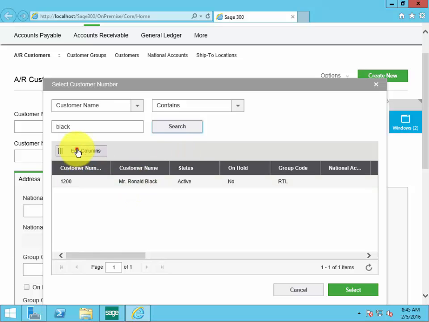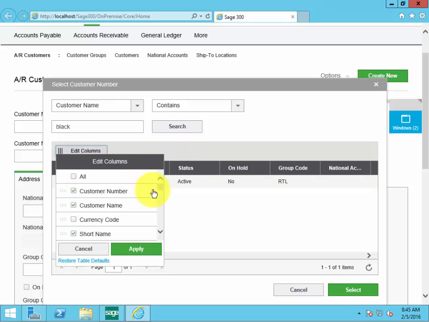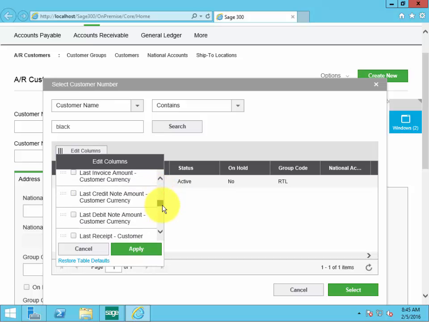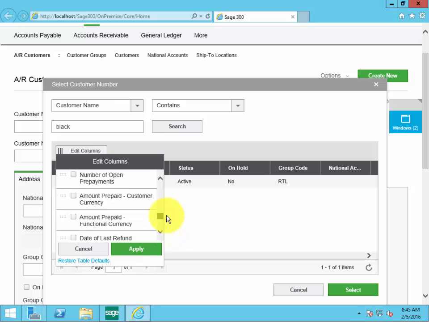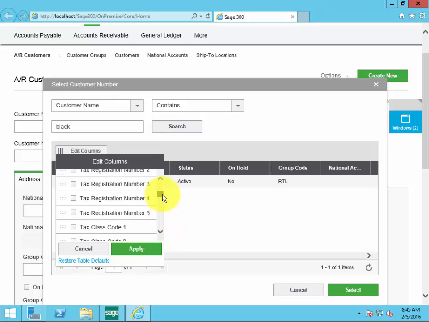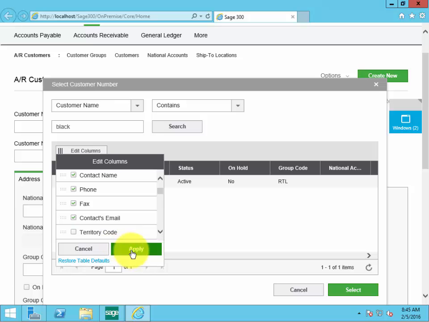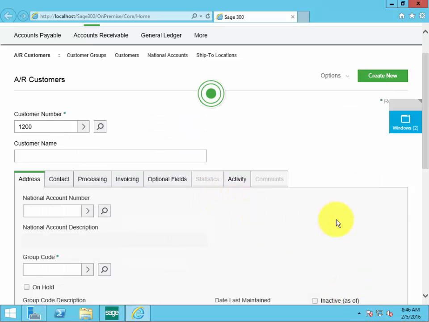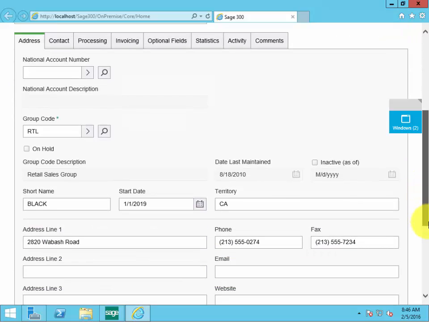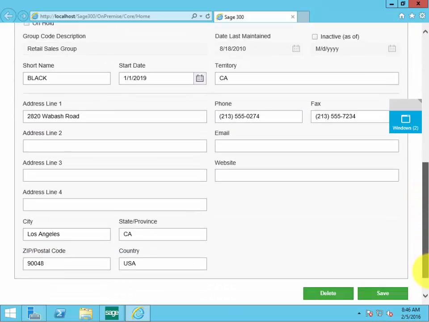And we can find Ronald Black. We can also modify the columns that are showing. So we have access to a whole list of columns. And then once we find the customer we want, we can select the customer. And the customer information will display, and we can edit it in a tabbed interface.